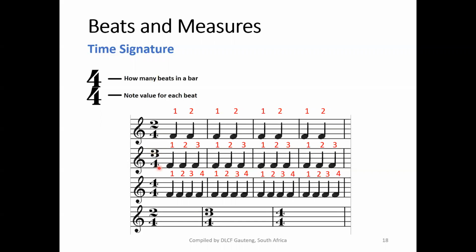it's a quarter note. Okay, so if we have an 8 below here, if we have a 3/8, it will tell us that we have 3 beats in the bar, but the one beat would be assigned to the eighth note, because if we have a 3/8 here, it would tell us that it's the eighth note, and then we know that if we see an eighth note in any of these measures, it takes 1.